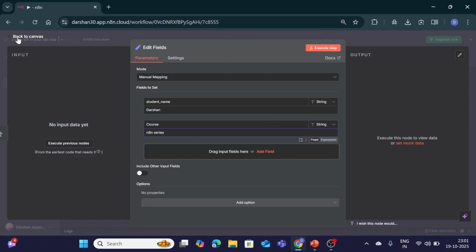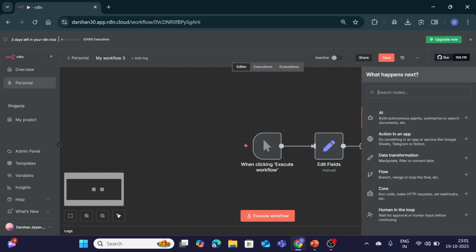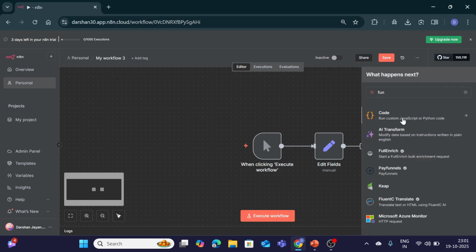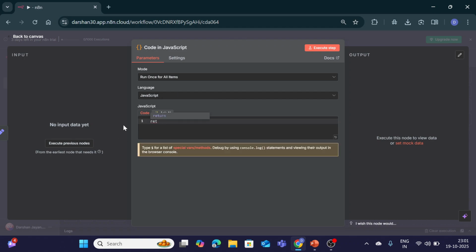Now we will move back. Here we are going to add another node called the Function node. We will select JavaScript here. We will just type return items.